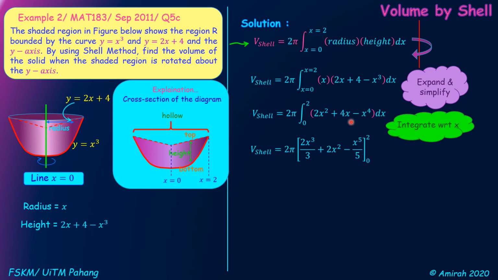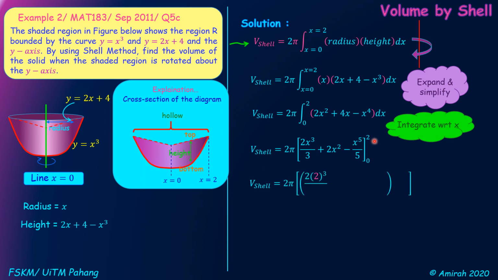And then plus, we still have constant 4 here, and then we integrate x with respect to x. So we get x squared over 2, and the 2 here can simplify with the 4, so we get 2x squared. And then minus, when we integrate x to the power of 4 using the power rule, we get x to the power of 5 over 5. This is a definite integral, so no plus c, but we need to put a square bracket with the lower limit and upper limit.